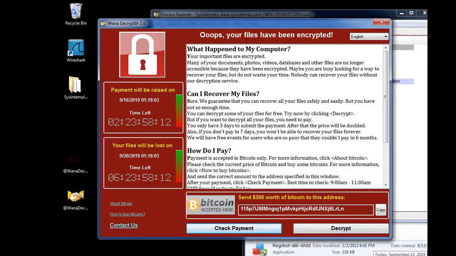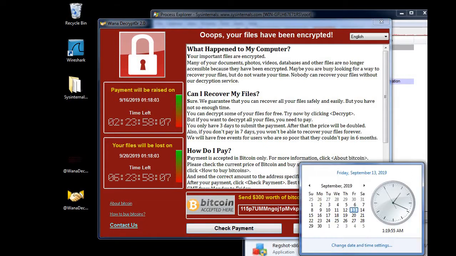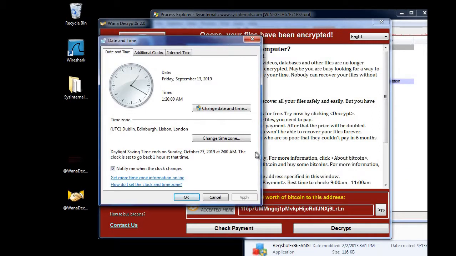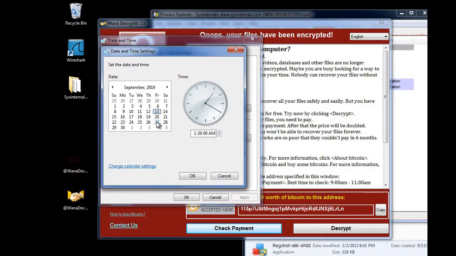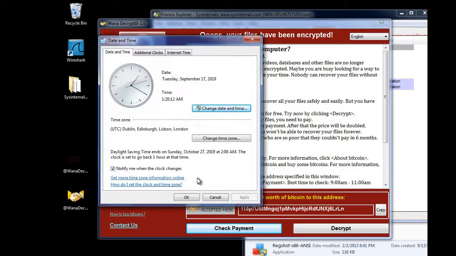So when I go and click on my date, then I change settings, and I change the date and time, change it to, let's say, 17th. Then I click OK.